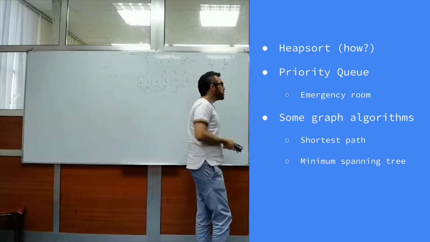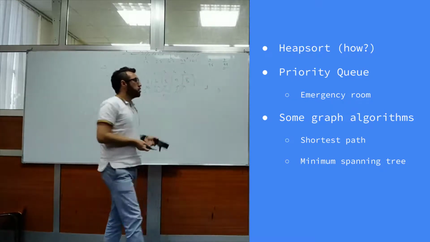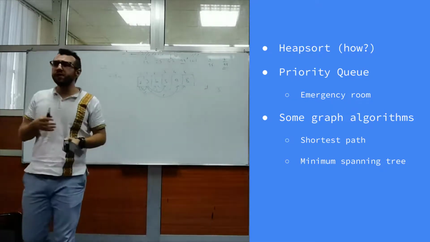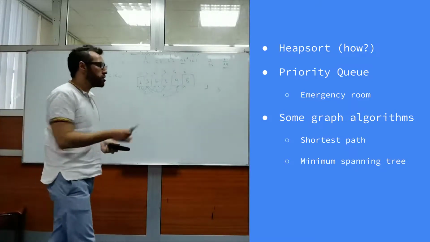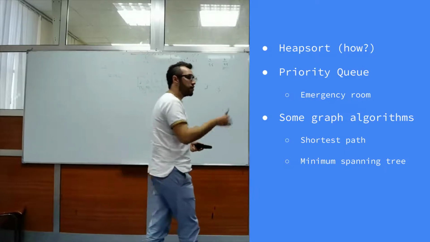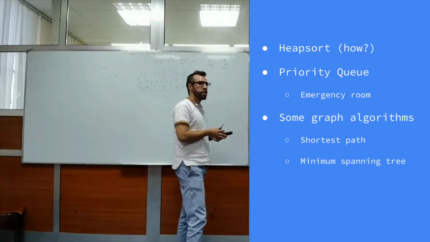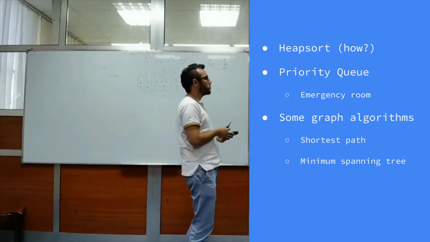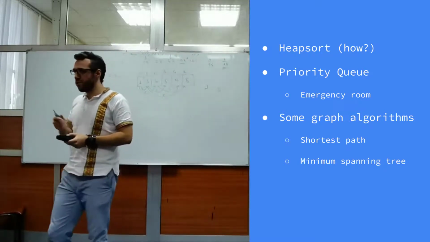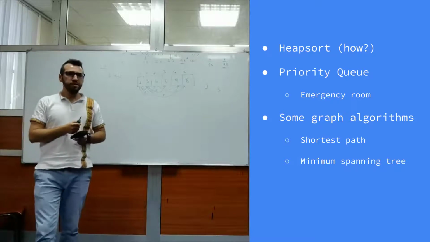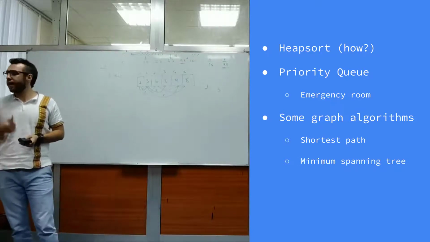And some other applications of heap are like shortest path. That's one of the advanced graph algorithms we are going to see. I mean, it's not that advanced an algorithm, but we are not going to cover it in the first part of graph traversal algorithms. In the second part, we will cover shortest path. Likewise, minimum spanning tree. So for solving these two problems, heaps can be very handy.